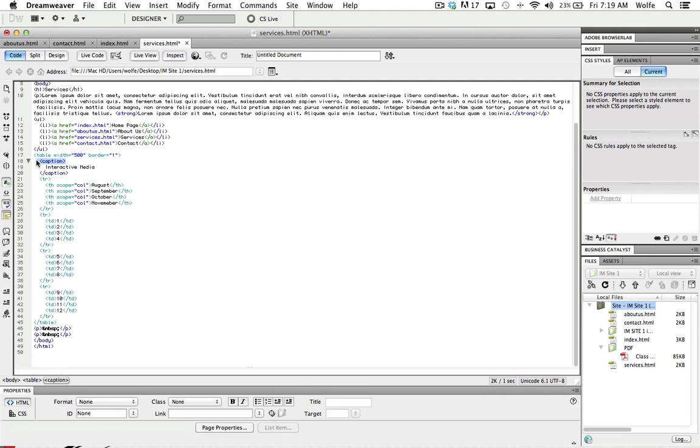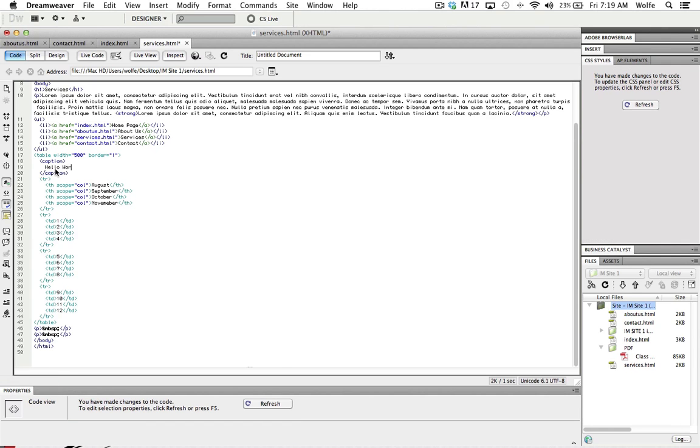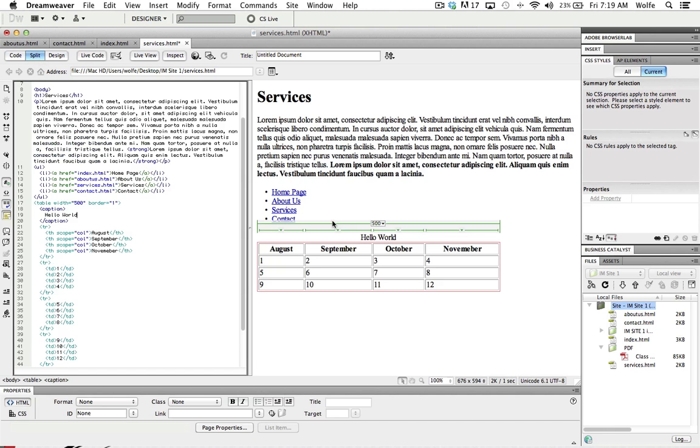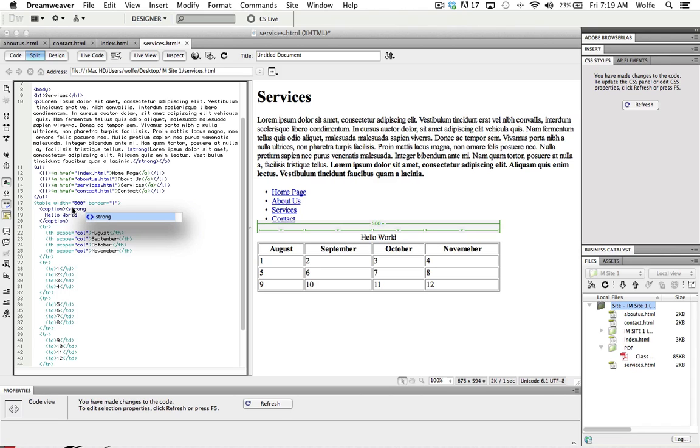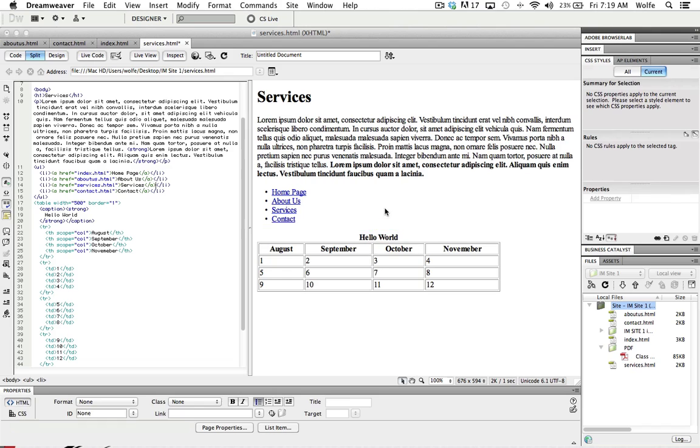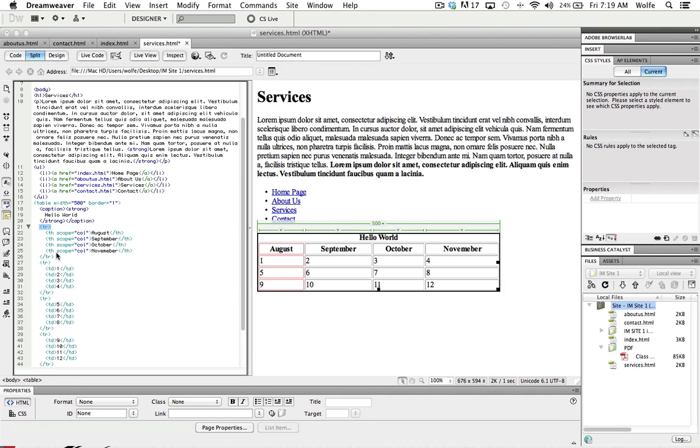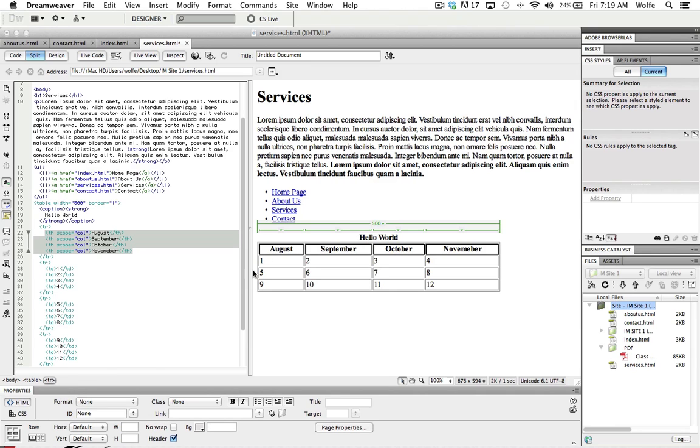Notice how we have caption that's enclosed by a closing tag of caption. And if we change that to say hello world, we come back to the split view, notice that it changes. All right. Notice that we could put our strong tag in here. And if we come before the caption of strong and we click over here, notice that hello world is actually bolded now. And notice how each of these have a TR and a closing TR for this first row here.